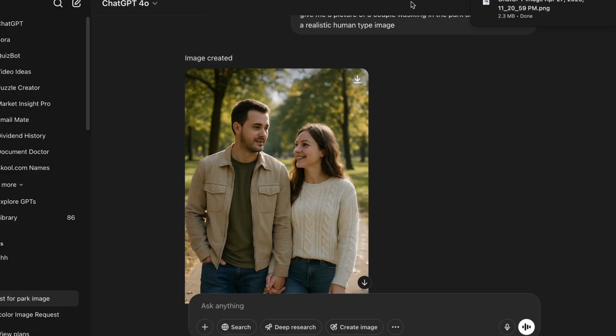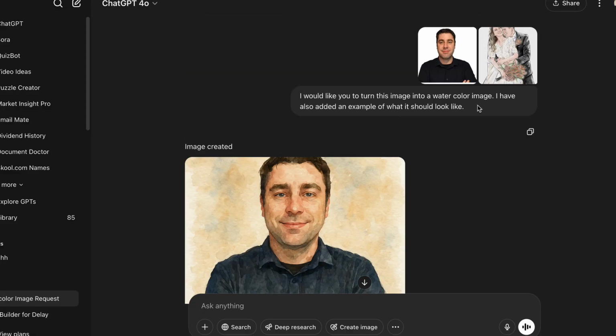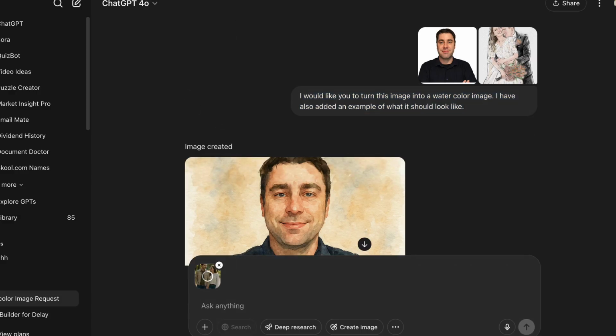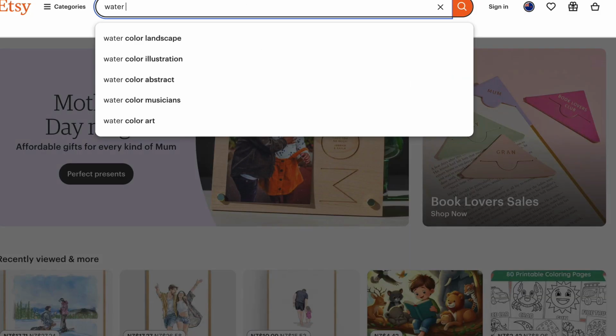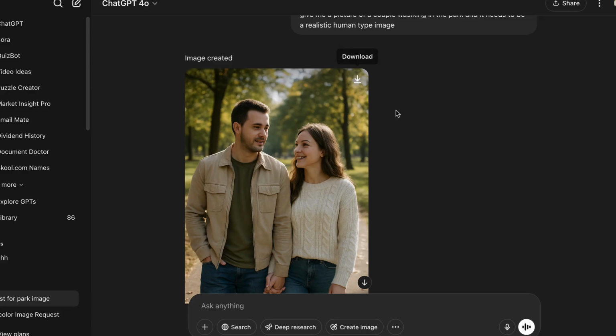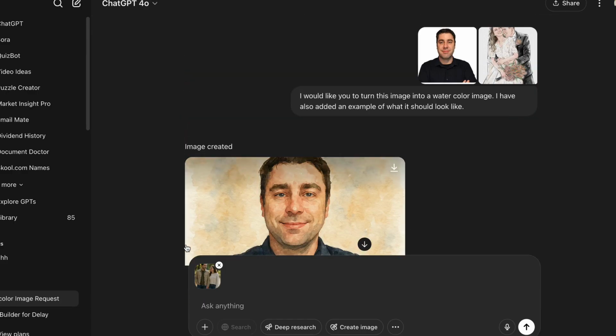Cool. I've downloaded this image. I'm going to go over to ChatGPT in my other window. I'm going to copy this. I did an example here. I'm going to upload that image I just made. And then you can take a snapshot of one of these images, which I've already done, and I'm going to upload that also. Looks like she's got a missing tooth. I'm going to upload this also.